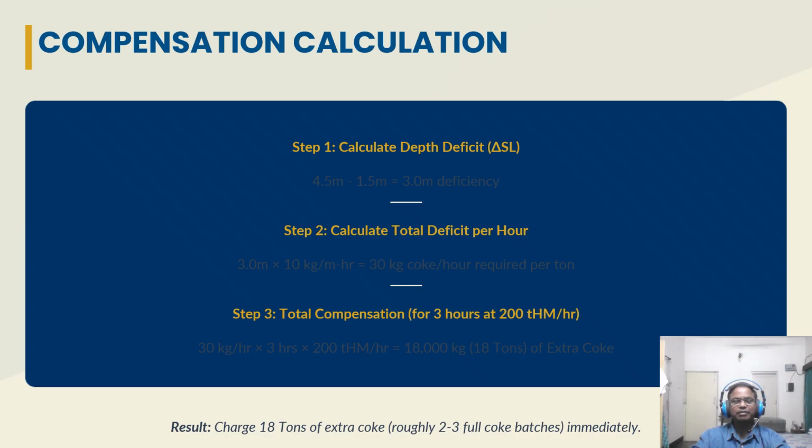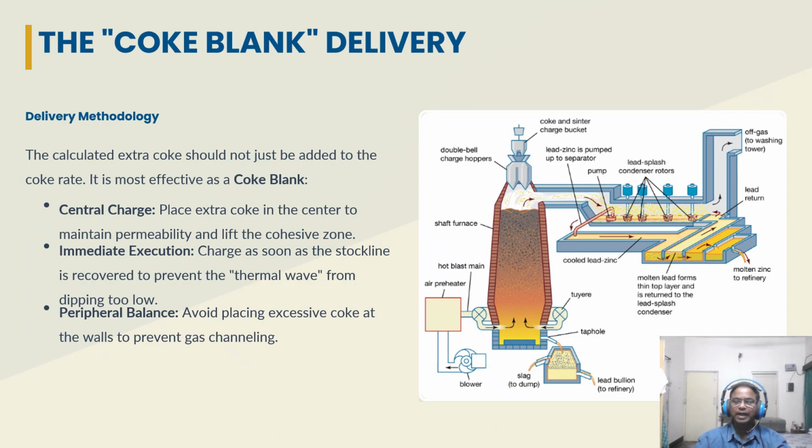It's not just about adding more coke. It's about how we add it. So the coke blank philosophy is something we need to keep in mind while adding. So this is the coke blank delivery method. We don't just spread this extra coke evenly across the top. That would be inefficient and ineffective.